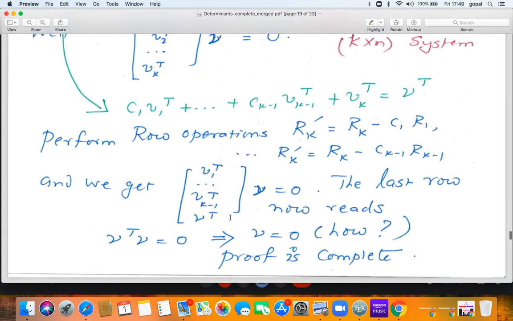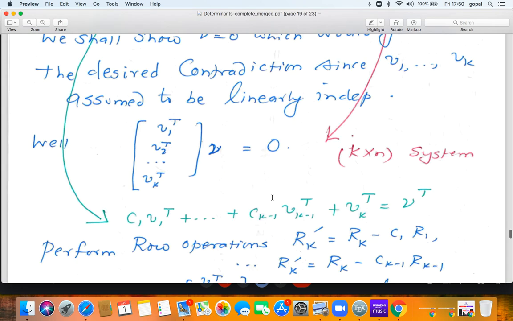So now let us compare the last entries in this equation. Comparing the last entries, you see that nu transpose nu equal to 0. If nu transpose nu is 0, then nu must be 0. How? Please think about it. Write nu as a column, alpha 1, alpha 2, dot dot dot alpha n. Nu transpose is a row, alpha 1, alpha 2, ..., alpha n. So nu transpose nu is 0 means alpha 1 squared plus alpha 2 squared plus dot dot dot plus alpha n squared is 0. The alphas are real numbers, so each of the alphas must be 0. So nu is 0, and that's exactly what we wanted to prove.